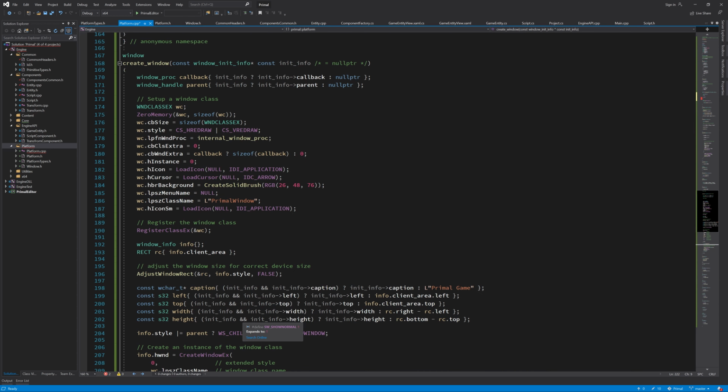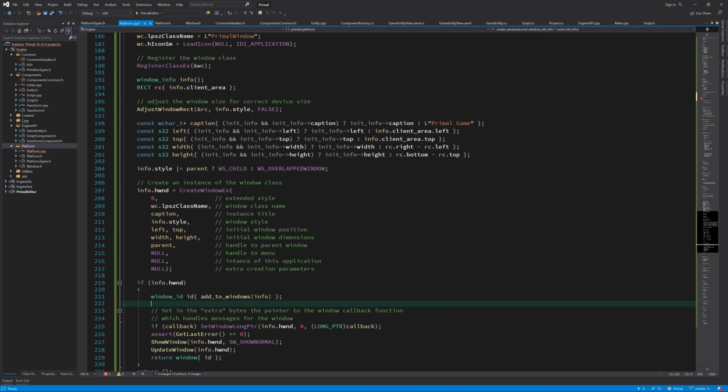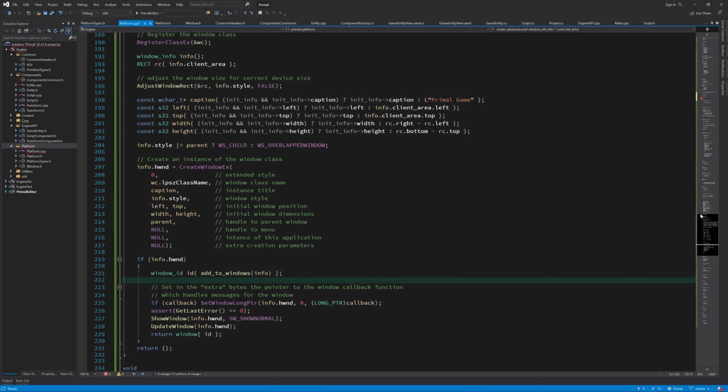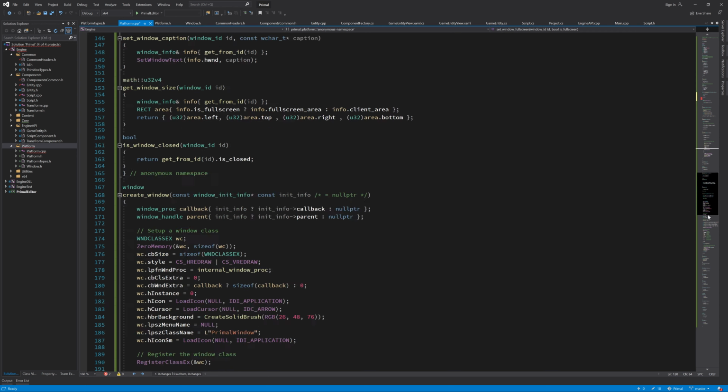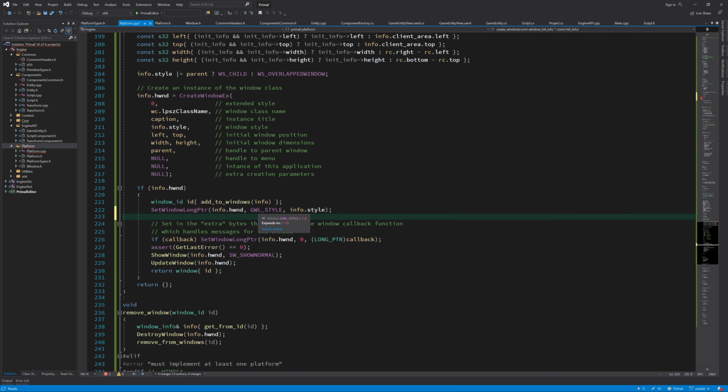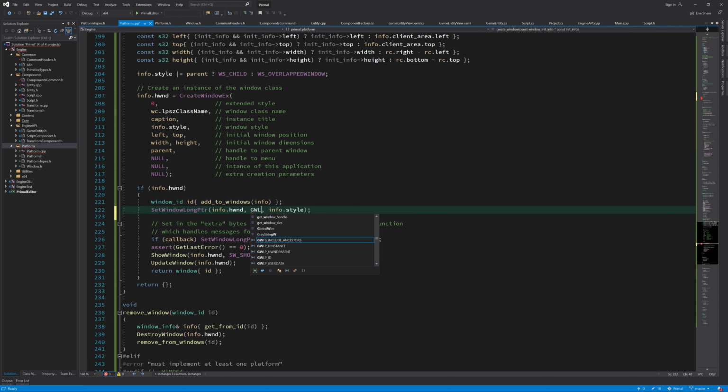So remember that we have something like an index for setting the style. So for example, in this set window full screen, we set a window long pointer for the index of the style, and we can do the same for the user data. There is a constant for this, and that's this one. And here we can put a value that's a long pointer.